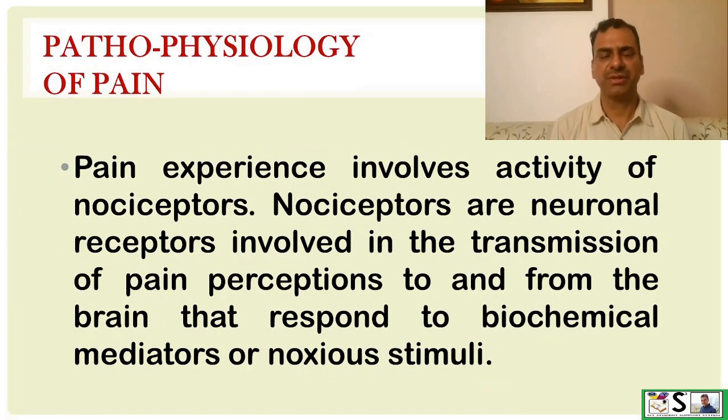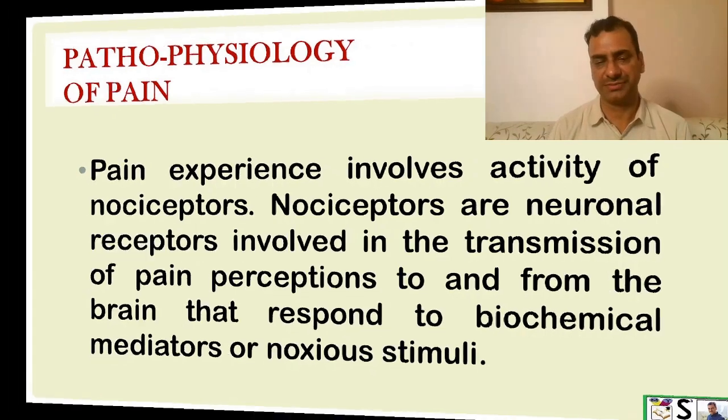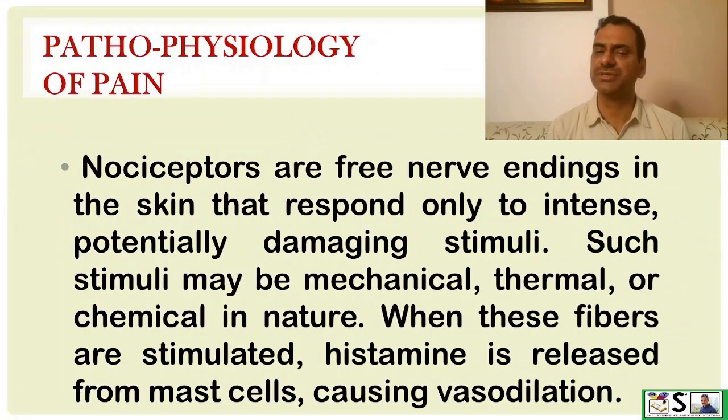Pathophysiology of pain. Pain experience involves activity of nociceptors. Nociceptors are neuronal receptors involved in the transmission of pain to and from the brain that respond to biochemical mediators or noxious stimuli. Nociceptors are free nerve endings which are situated in the skin and they respond only to intense, potentially damaging stimuli. Such stimuli may be mechanical, thermal, or chemical in nature.